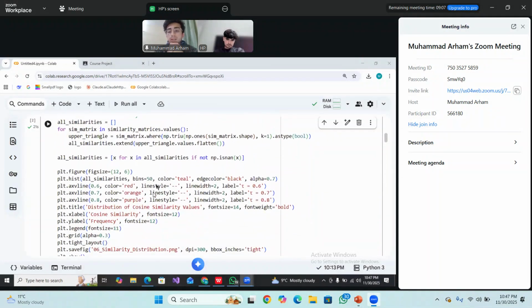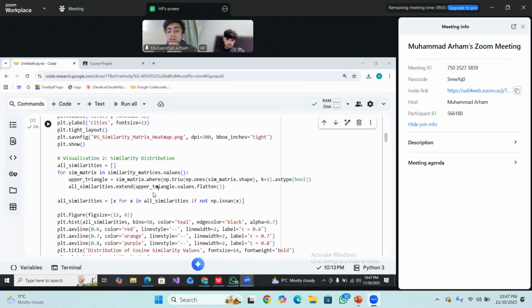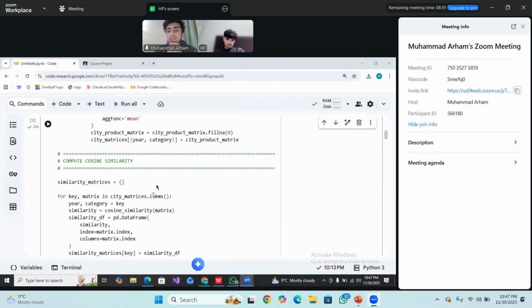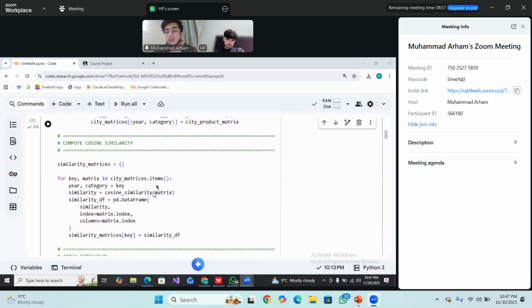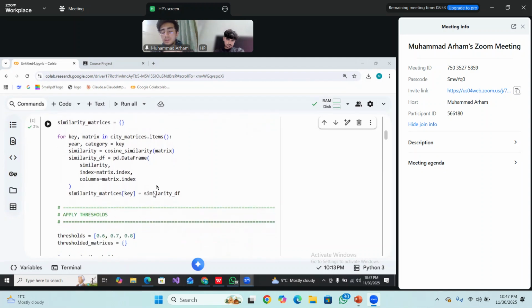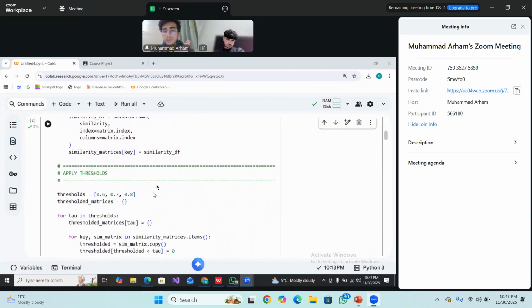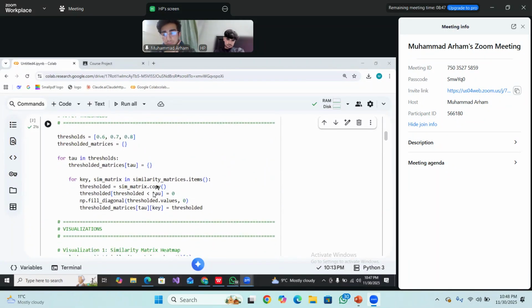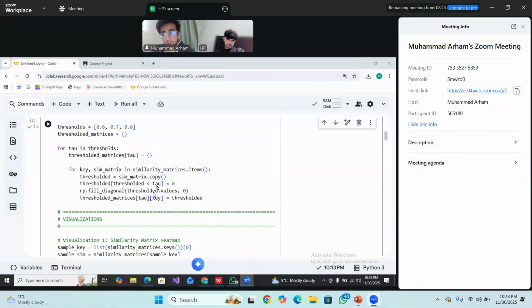Coming to the cosine similarity, here we actually compare the data, for which we had already set up the previous environment, where we categorized them and did everything. Now we're comparing them, and we're also applying thresholds.